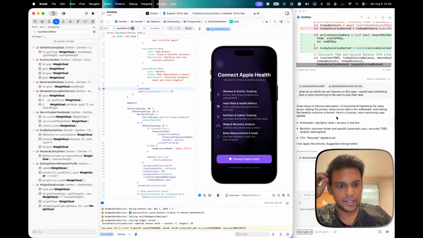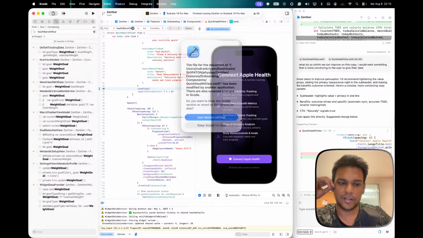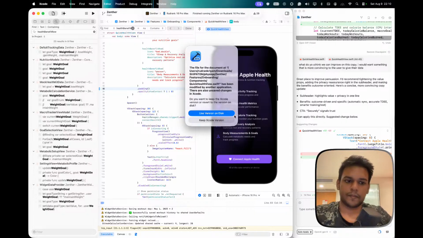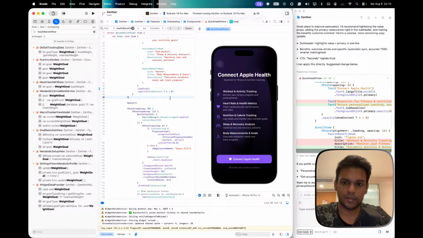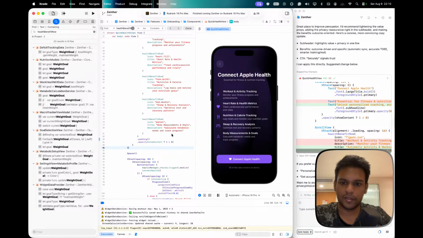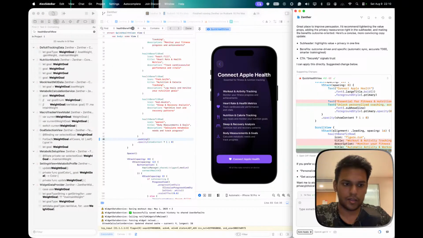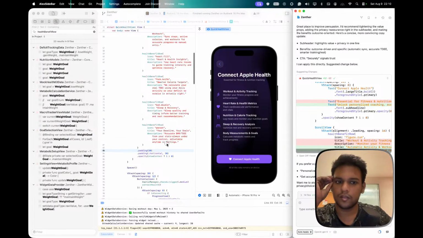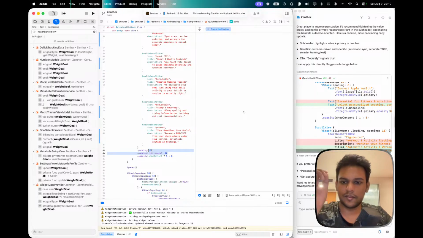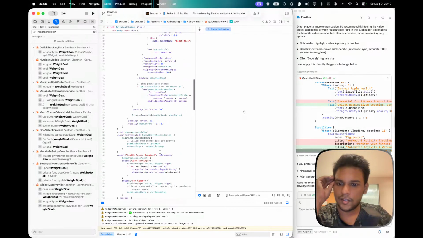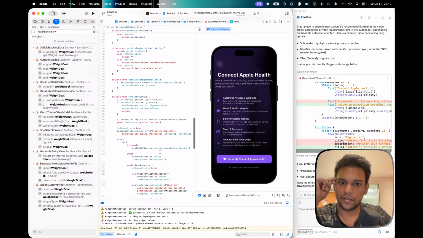So it says great place to improve persuasion. I would recommend tightening the value, and it says unlock personalized. So it was doing it for me. Okay, I would just open the diff viewer again and then try to apply it, because I knew it would mess up my changes. Yeah, this is one problem of Alex that I don't like at all.